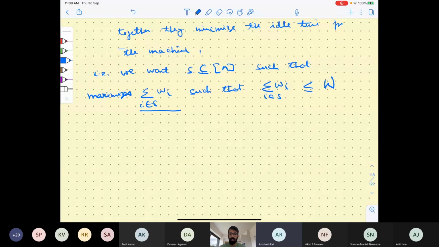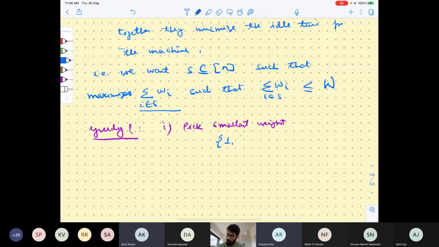So now how do we go about this? Let's see first what greedy does. There are two ways of greedy. First is to pick the smallest weight. Will this work? Or if it will not work, why? Sir, it will not work. Any counterexample, Amit, can you give? Sir, let's say we have a maximum capacity of W, and we have the set 1, W by 2, W by 2. Okay, so if you pick the 1, then the maximum you can reach is W by 2 plus 1, and suppose W is much larger than 2, while the optimum is W.